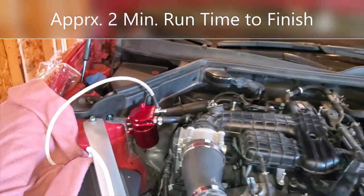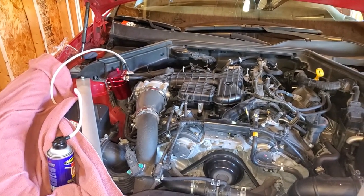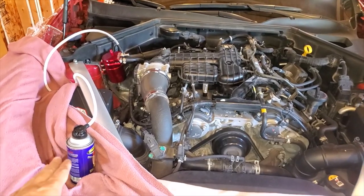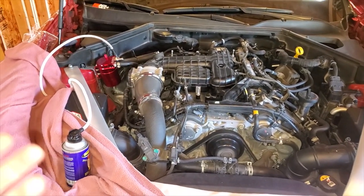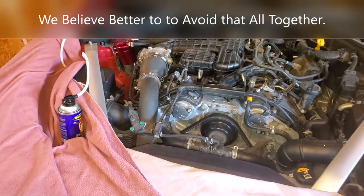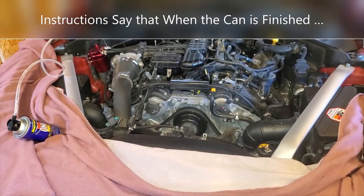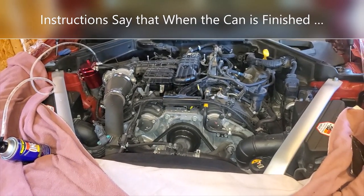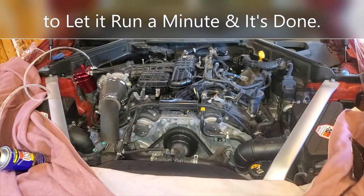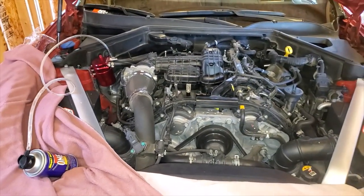You can see there's still more going in — it'll take a few minutes to run out. It does seem like it's making a sputtering sound like it's going to stall. The instructions say if it does turn off, just stop the spray, restart the engine, and continue. We prefer to keep a slight rev going so it doesn't stall. It was really weird — it would either want to stall or take right off. It didn't take very long for the can to finish.